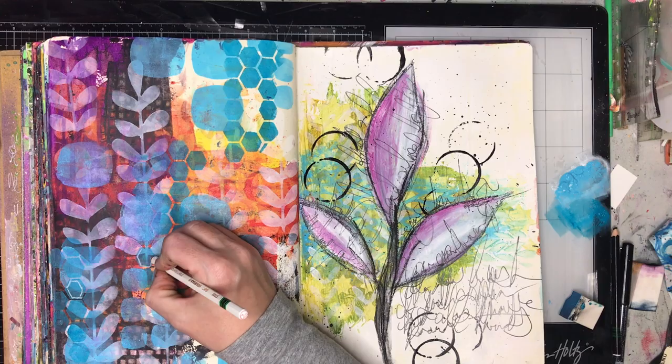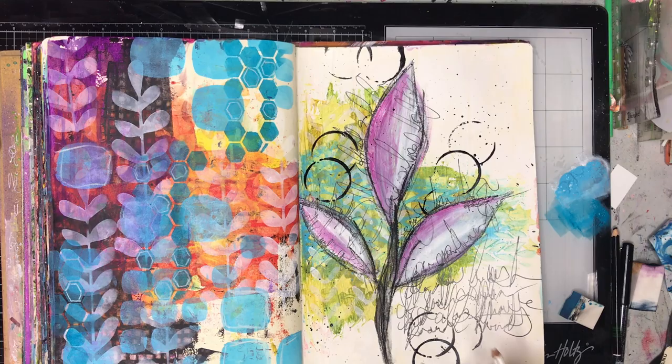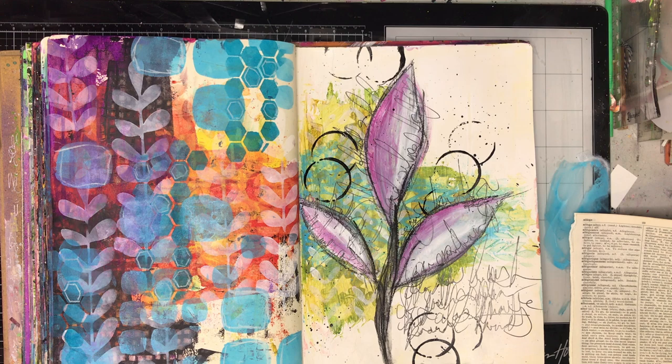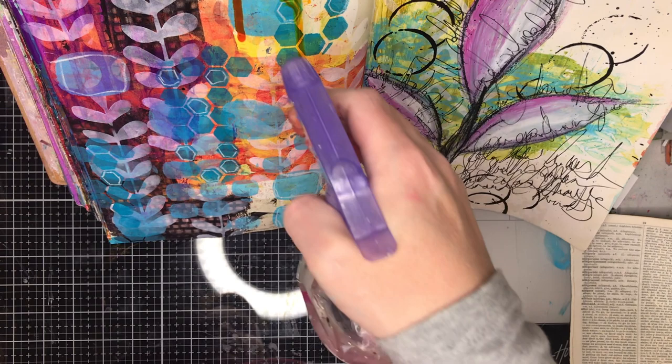I'm going in and drying everything off, then using a Stabilo pencil in white to outline some of those shapes and help pop them out from the background, especially in the middle section that's got a bit lost. I've been thinking about the colours — warm colours in the background like oranges, reds, and warm purple — and then having cool colours in the foreground to contrast against them. With acrylics, if you dry off the layers you can keep everything nicely separate so colours won't mix up.